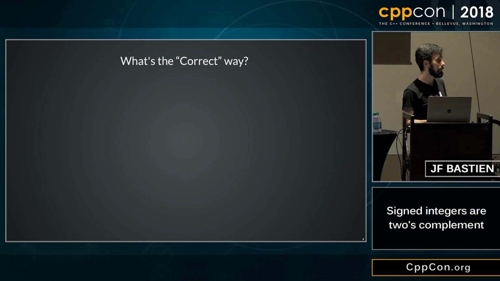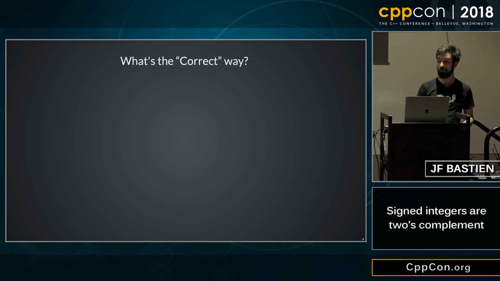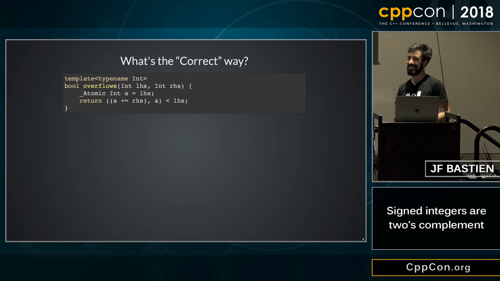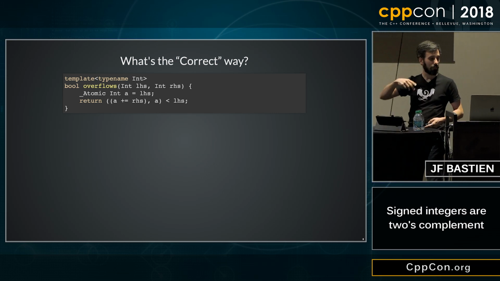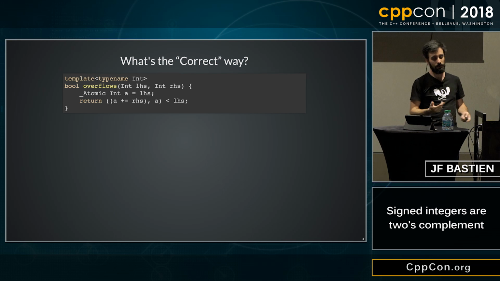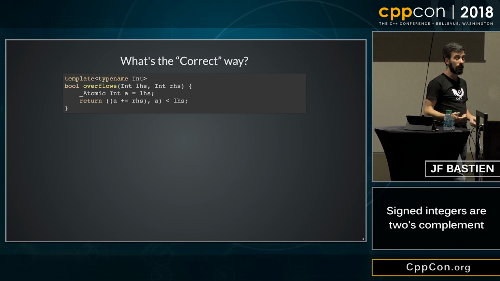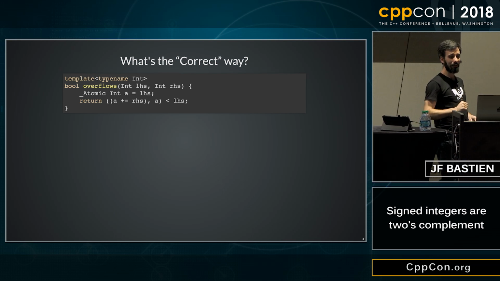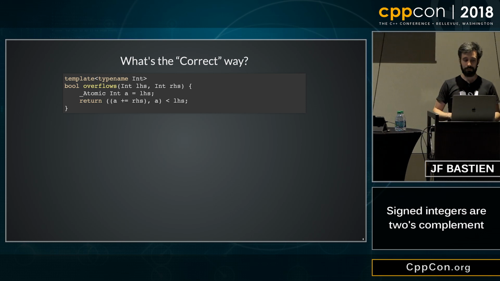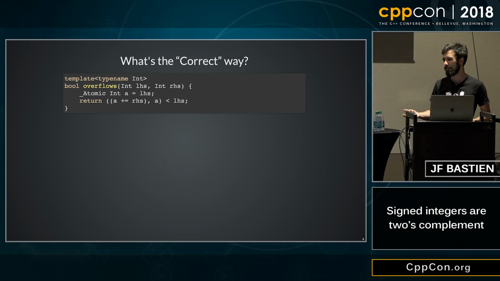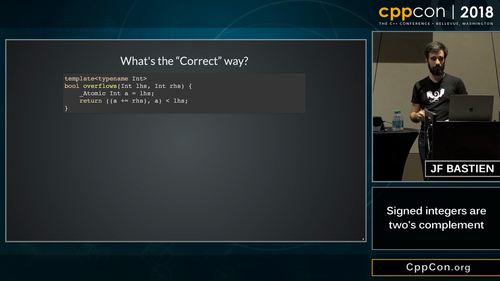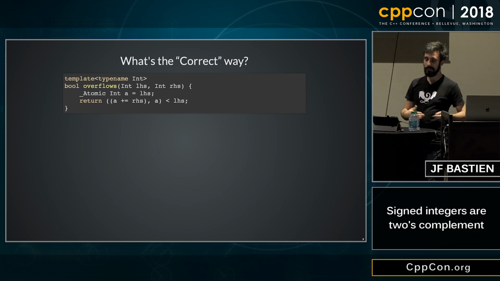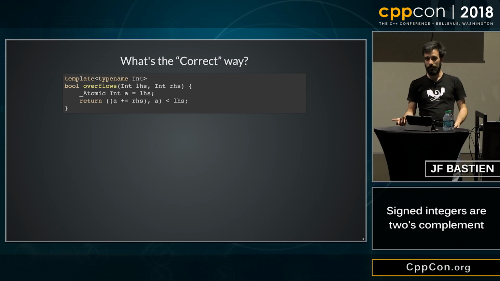Remember how I mentioned the atomics don't have undefined behavior when you add them? You could do this. So what I'm doing here, this is C code, right? So I'm using atomic int, but std atomic works the same way. And what I'm doing is I'm saying, aha, I'm going to create an atomic on the stack, and I'm going to add the thing to it, and then I'm using the comma operator because I'm a great person. This is exactly the same code as I had on the first slide with code, except using atomics.